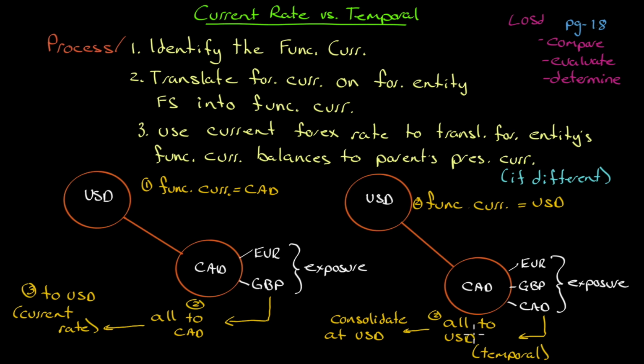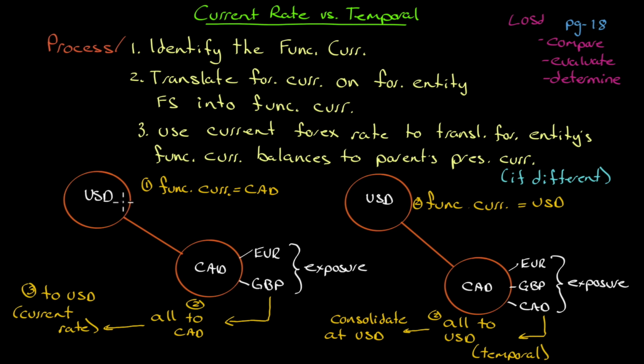Why? Because once you translate it to US, all you have to do is consolidate at this level because it's already translated. So the current rate is when you have to take the subsidiary statements and translate them to US. The temporal method is when you have to take the subsidiary statements and translate those to the functional currency, which then simply just gets added on a consolidation basis. There's nothing to translate. If this is all in US and this is in US, you just add them together, right? So hopefully that picture sort of clears things up.